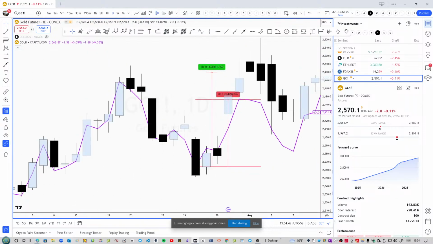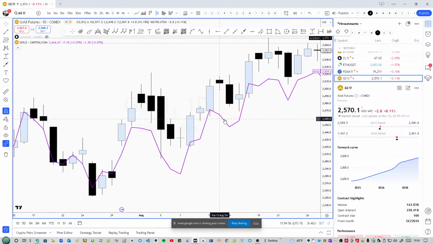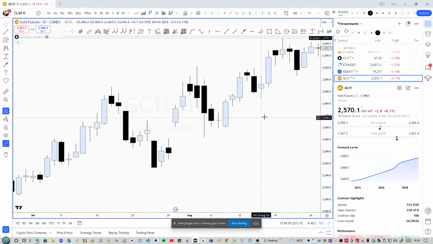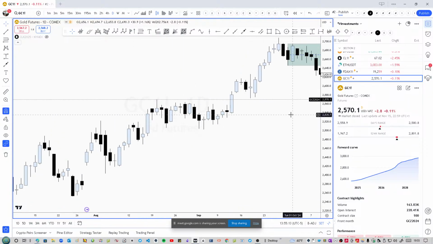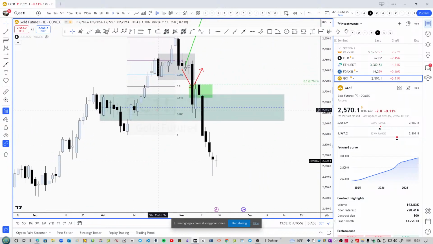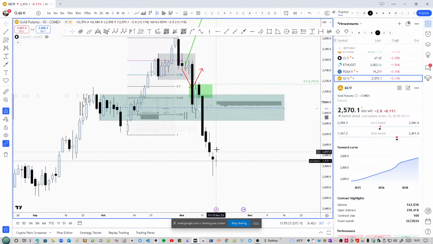Okay, I hope that makes it clear. Again, what is a spread trade and how you can make money with a spread trade in the future market, and in this case in combination with the spot price. So spot price means you would be someone who owns gold or has to sell gold, and then go long in the future. And this was an analysis from me where I expected that the price come down, go up, what it did here, and then come down.